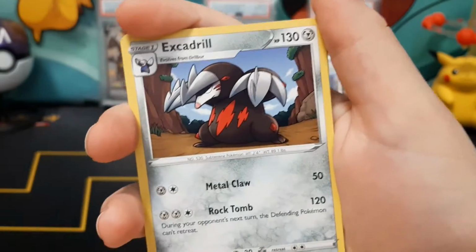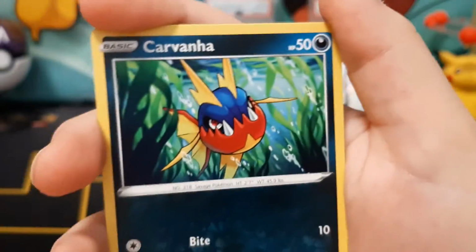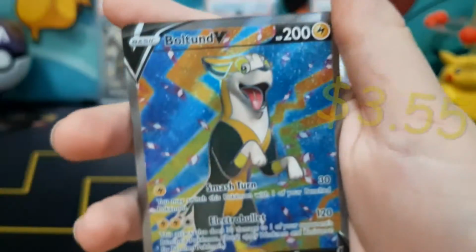Hey, we just got something. You saw something? All right, let's see what it is. We'll find out. Excadrill, Rotom. Wait, extra? No, wait. Steel. Rotom. Smeargle. Come on. Carvana. Nice. Clam Pearl. This is the beat. Oh!